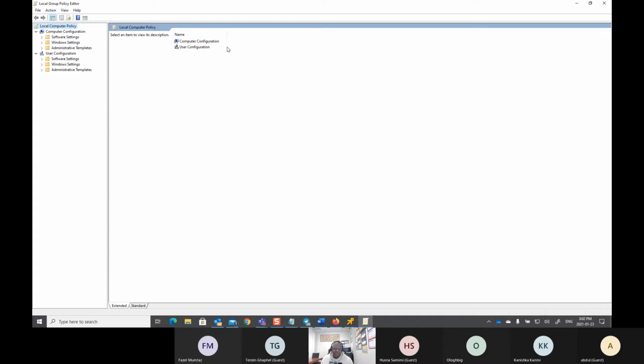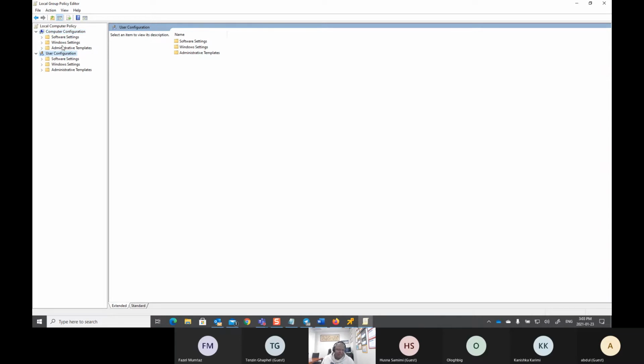So this is what you're going to see when you create an object. You're going to see two things: the computer configuration and the user configuration. What this means is that if you need to configure anything pertaining to the computer, you use the computer settings. But if you want to limit that setting to a user, you limit it to the user.